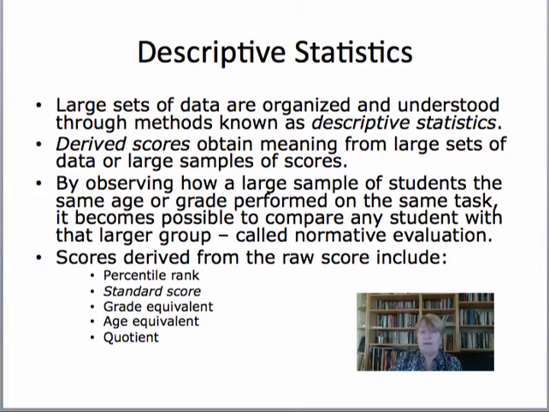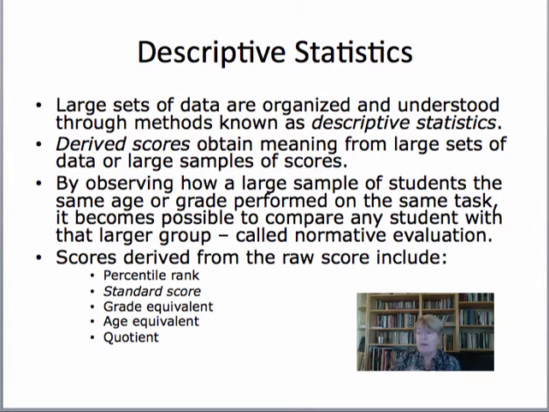It's not, however, always what you get. And in grad school, I hope it's not what I get. I hope I get a set of scores on the midterm in which most people get high scores and very, very few get low scores. And that would be a skewed distribution.